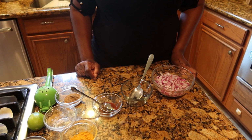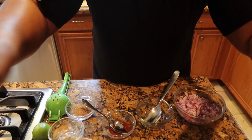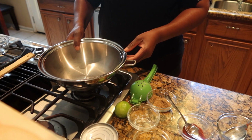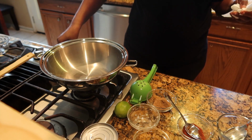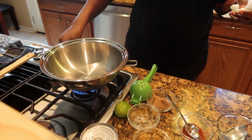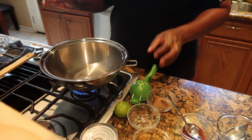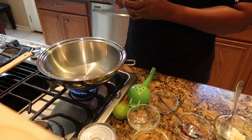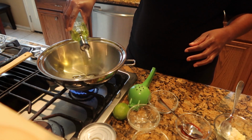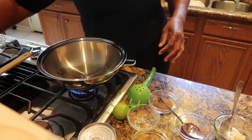While the shrimp marinates, I'll show you how to do the sauce. I'm gonna heat up my pot or pan. I'll use medium heat. I always use medium heat on the Salad Master cookware. I'll use about 2 tablespoons of olive oil.